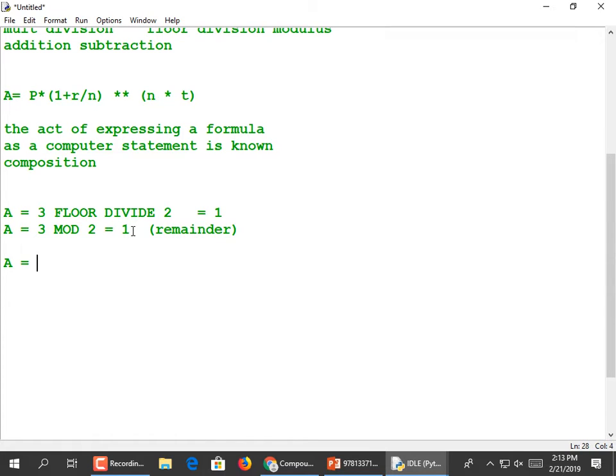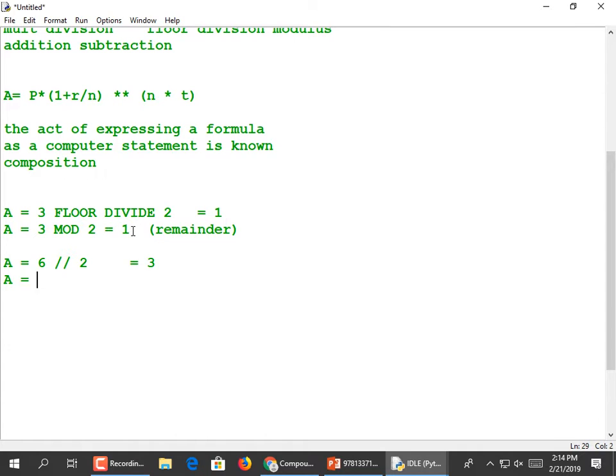How about a is equal to 6? I'm going to use the symbol for floor division. 6 floor divide 2. How many times does 2 go into 6? 3 times. And what was left over?